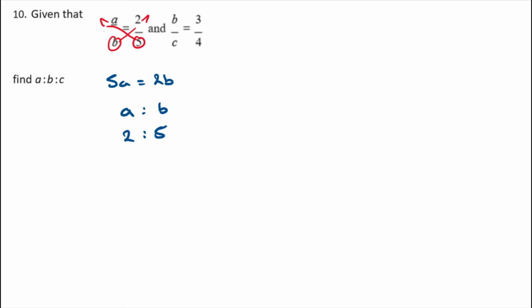Right, now this next one I'm going to do the same thing. I'm just going to cross multiply. I'm going to put the c up there, I'm going to put the 4 up there. So that's going to give me 4b is equal to 3c. And in other words, the ratio of b to c is going to be in the ratio of 3 to 4. Just switching the numbers around again.